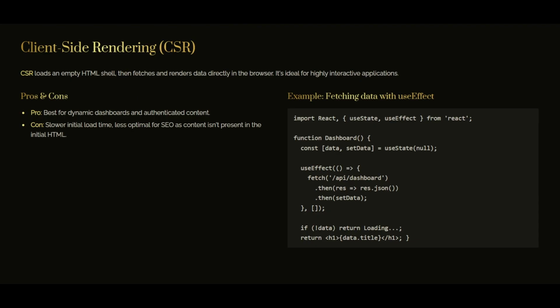Client-side rendering. Client-side rendering is what we've been using so far. Here, the server just sends an empty HTML shell, and the browser fetches and renders the data with JavaScript. It's great for dynamic dashboards and authenticated content, but slower to load initially and not great for SEO since content isn't in the HTML.